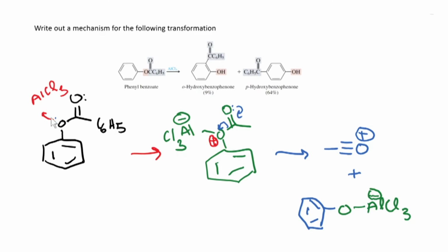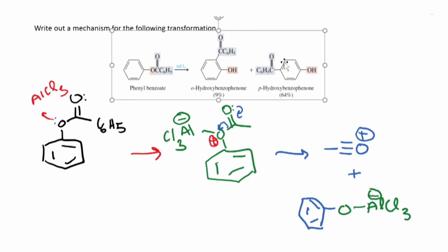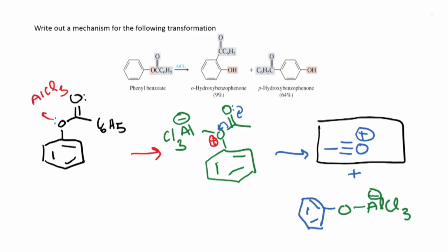When you start with phenyl benzoate and react it with aluminum chloride, the product that is formed is actually an ortho-para mixture, which is ortho-hydroxybenzophenone, which is 9%, and para-hydroxybenzophenone, which is 64%. Now, the general mechanism that we can propose is that aluminum chloride is a Lewis acid, and it's going to start coordinating with oxygens. So maybe it coordinates with this oxygen here, and that results in the formation of an oxocarbenium ion, C triple bond O plus. And now the C triple bond O plus can react with the benzene ring. I'm not going to draw out the mechanism. I think that's something that you are all very familiar with.